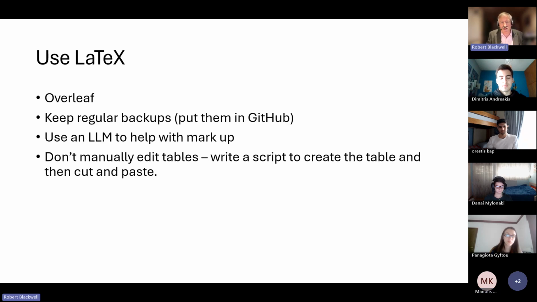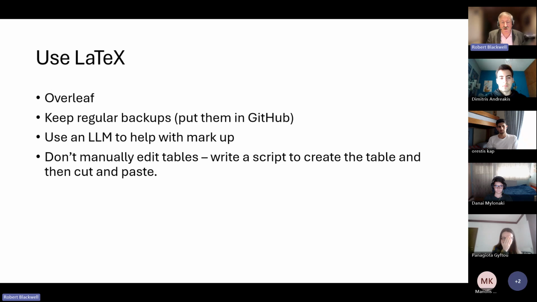So I think it's a good idea to use the LaTeX markup. I have worked on some papers with some people who just do them in Microsoft Word, and that's okay. But they tend to get in a muddle very quickly, because what's the latest version? What are you going to do about your equations? The tables and things in Word just don't tend to look very nice. Things can be made to look really nice in LaTeX.